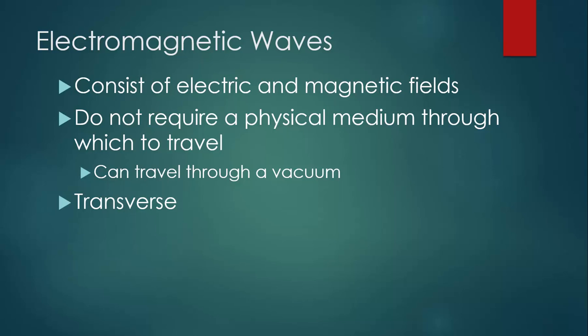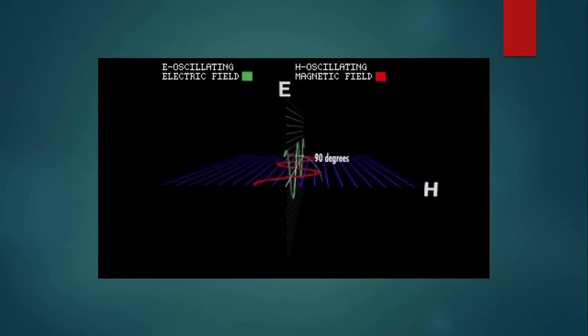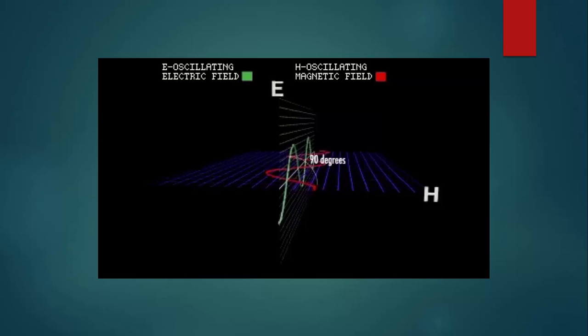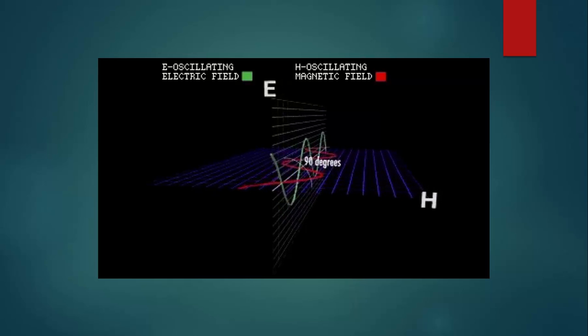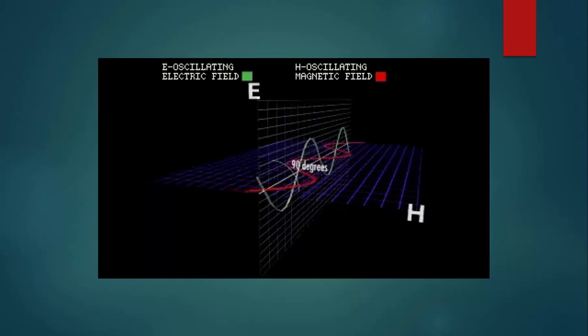Here's a video clip that shows and describes electromagnetic waves. Electromagnetic radiation is a form of energy that propagates through space as oscillating waves that have electrical and magnetic components perpendicular to one another.